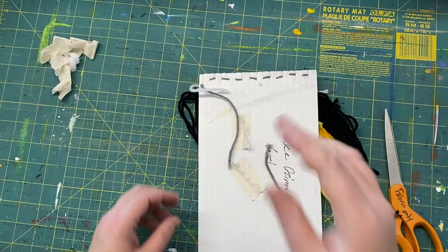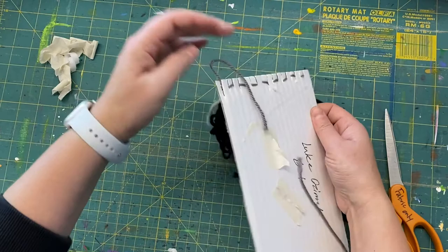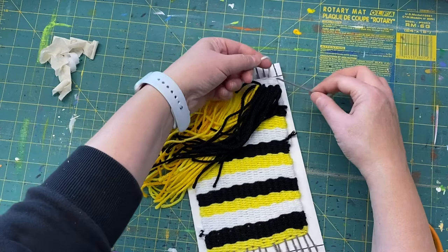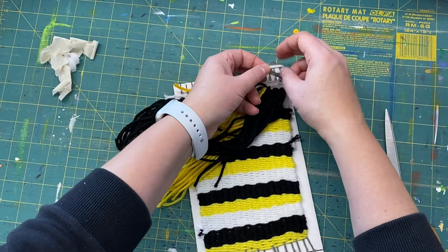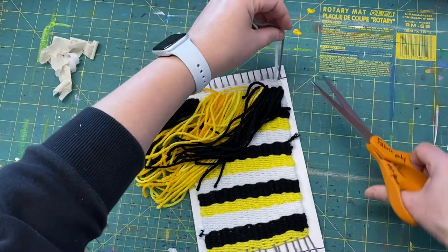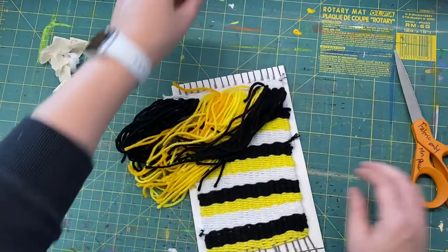Basically, what you do is take the warp and pull it forward to the front. If you have fringe, you can just let it lay and that's it. But if you don't have fringe, take this warp and the piece you started weaving and double-knot it close to the weave — it's just like tying a knot for a tennis shoe. These are short so it should be pretty easy. In this case his colors aren't using these, so I'm assuming he'd want them trimmed — trim leaving a couple little bunny ears like that. That's the bottom.